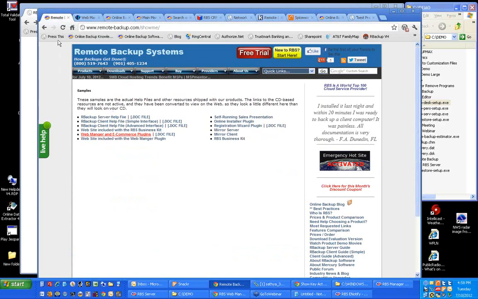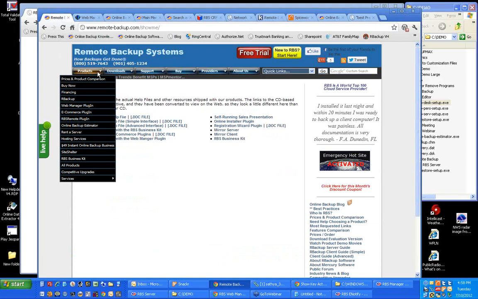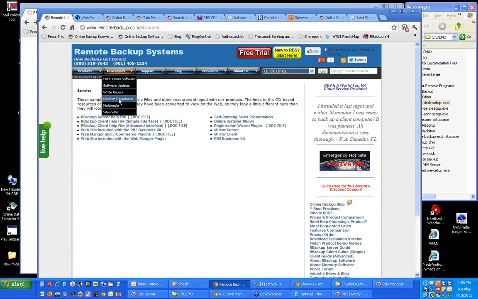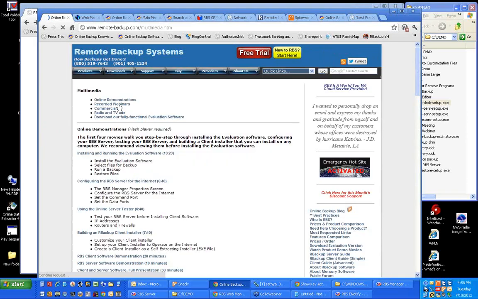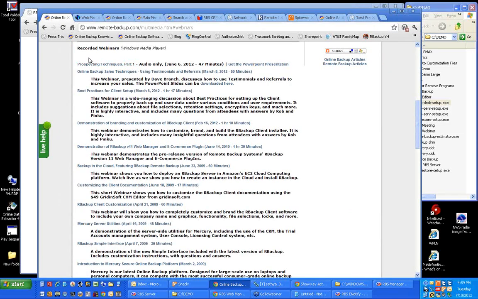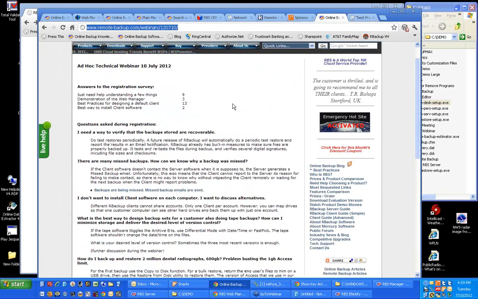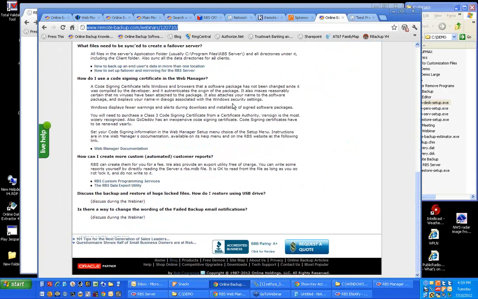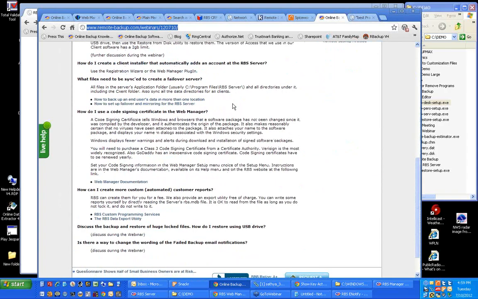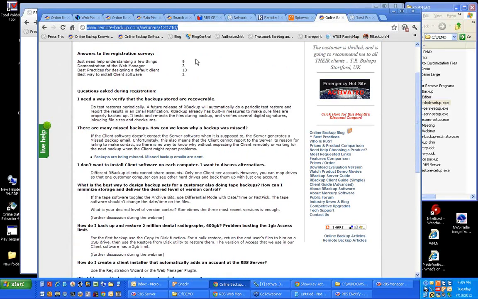Go to remote-backup.com, go to downloads and multimedia and recorded webinars, and it'll be the number one webinar up here. There'll be a link to the webinar recording, and also a link to this web page that I've been looking at, and I'll update this web page over the next day or so with information that Pinku has promised me he would be sending over.